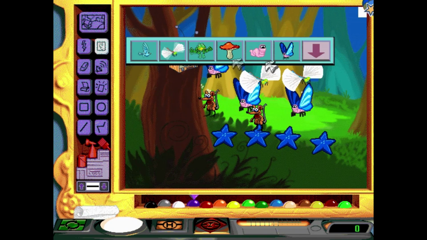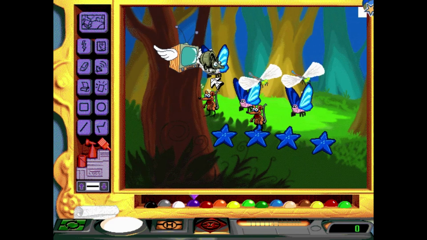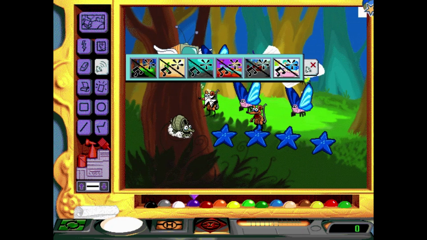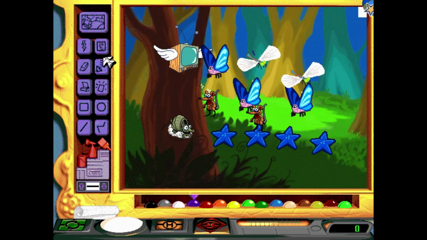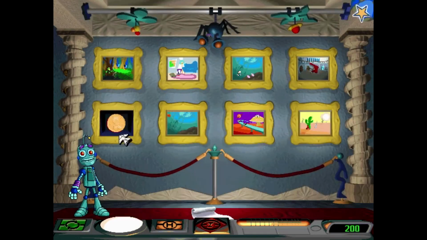And caused me to throw in a bunch of random stuff because I was like, well, maybe I don't know what a fly is. I don't know. But yeah, this whole minigame you could do in under a minute, which makes it really easy, and even though it's not frustrating, it just kind of feels boring, which is why it's down here on the list.